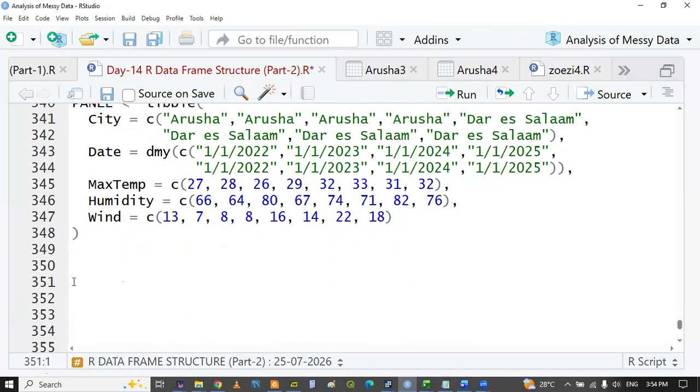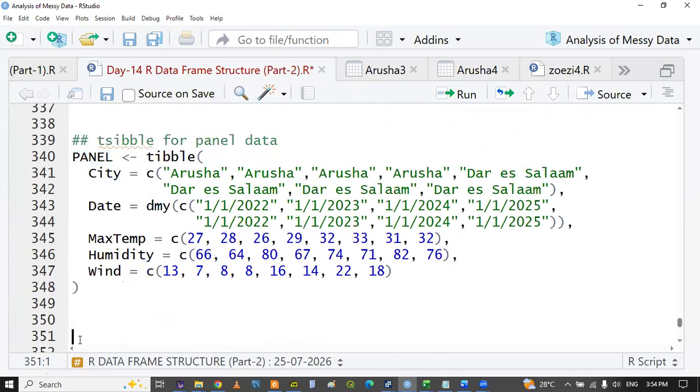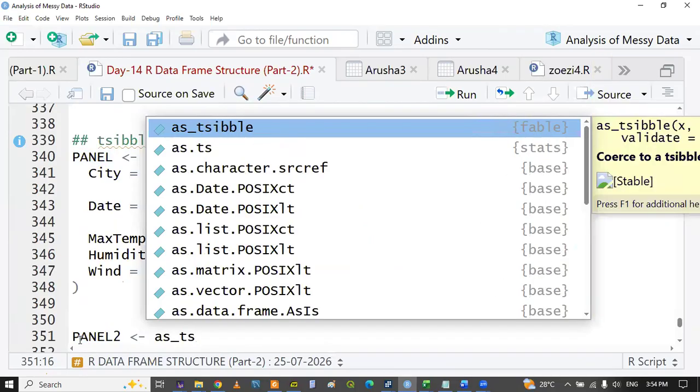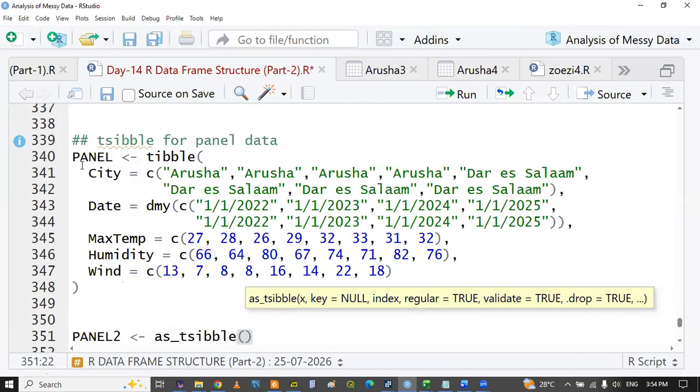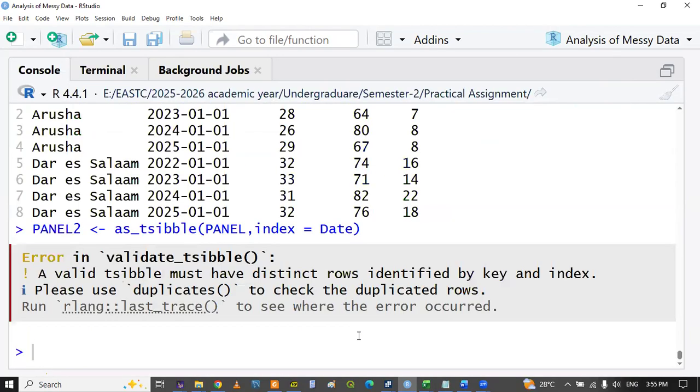So if I come here and say panel 2 as underscore T-table, I will pass my existing table. Then if I just pass index, I'll say use date as index. Since the date are repeating, expect error.